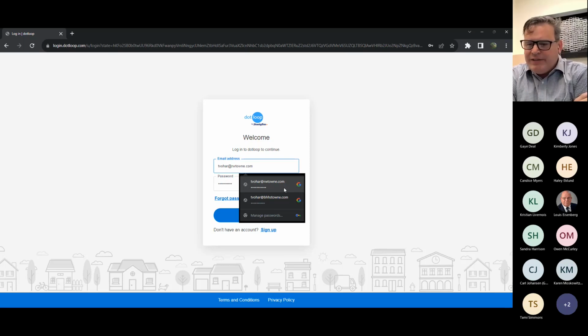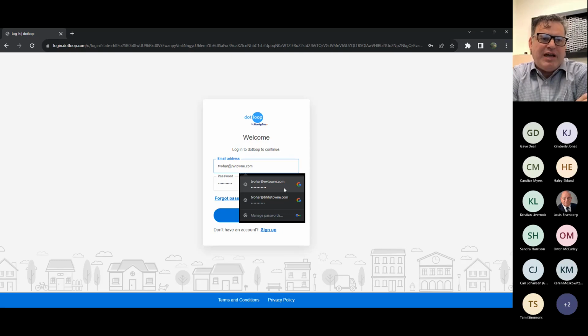If you have a vanity domain, such as, I'm looking at Lewis's picture, lewis@lewiseisenberg.com, that you're logging into your Town Realty email or Dotloop with, you will continue to use that email address to log into your town version. You will use your RW email address, which everybody has. Everybody has a RW Town email address as your username to log into Dotloop. Once we get past the 90 days, if you want to change that login email address to the one you're currently using, you'll be able to do so.